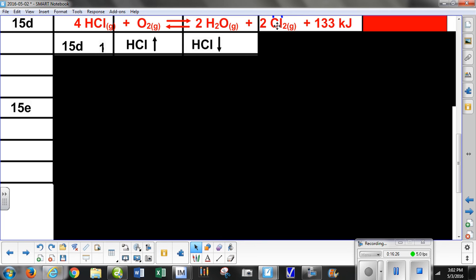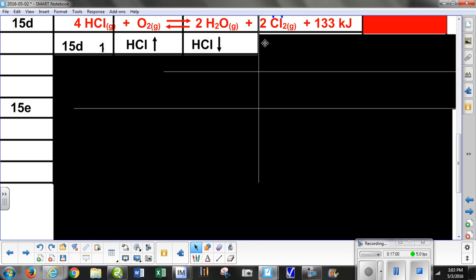We produce chlorine gas from the chlorine and the hydrochloric acid, and we wind up with water by producing the hydrogen and breaking up one oxygen for each four of the hydrogens that come into this reaction. So we wind up with two oxygens, two chlorines, and two waters. Okay, so the hydrogen chloride is going down now, and how did we do that? What does Le Chatelier do to make that happen?